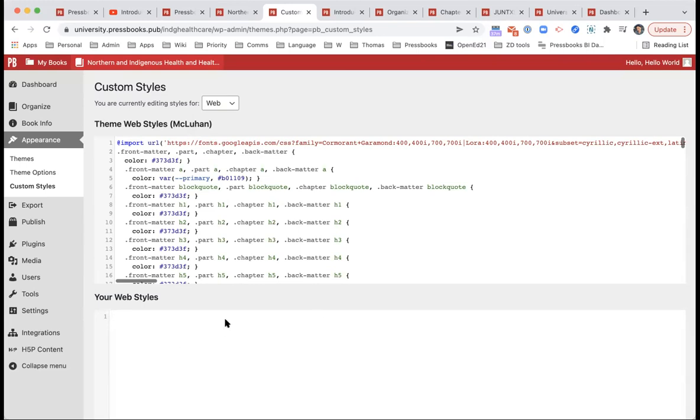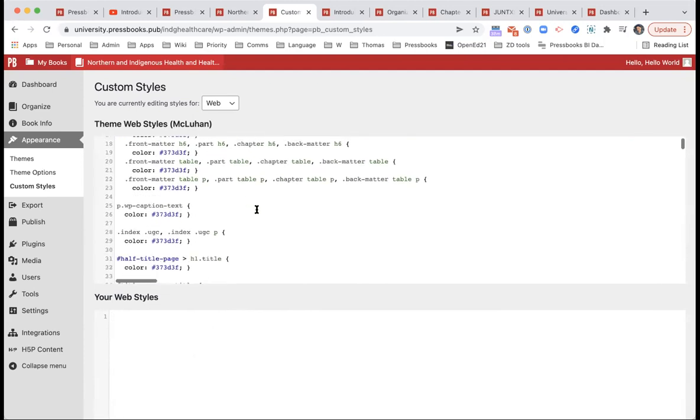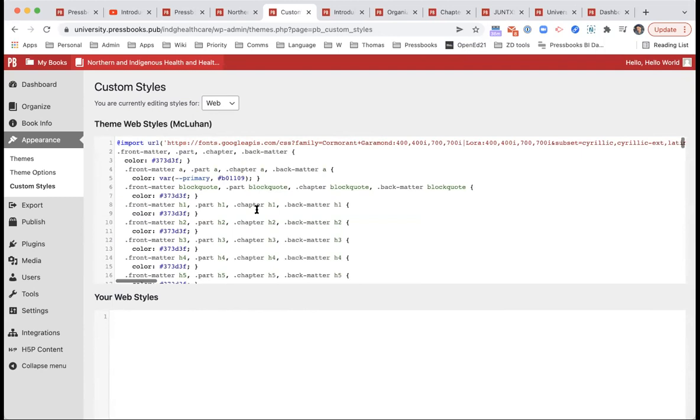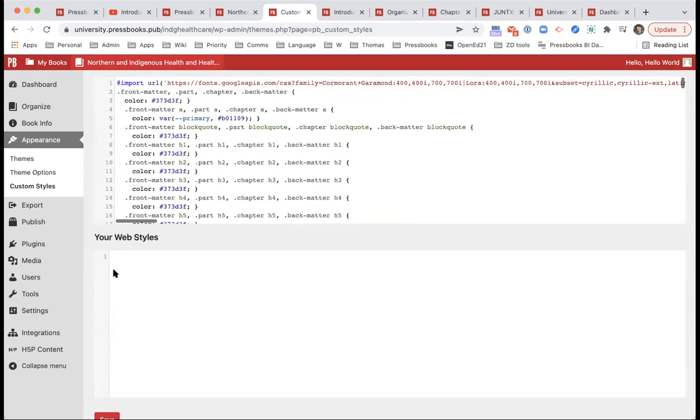So if you want to write your styles, you can write them down here and it will override the settings that exist that are defaulted, which is what's up here. You'll see that you can't edit this at all. So you're just overriding whatever already exists by default. And if you've written CSS and you've broken the page, all you have to do is delete your CSS and it will default back to the original, which is not broken.